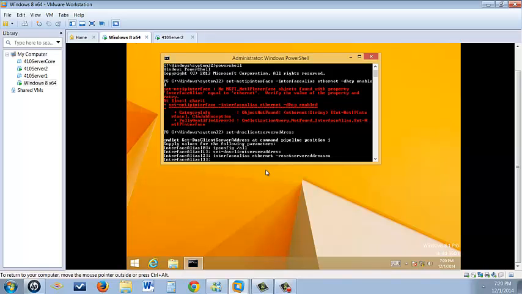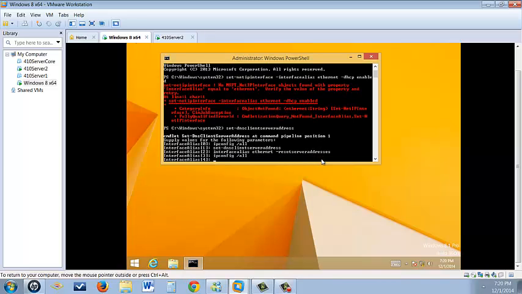Supposed to hit that one and then hit enter. Alright, then it says to type ipconfig all. And hit enter. And that didn't bring anything up.